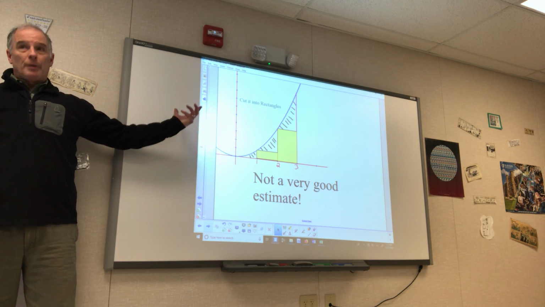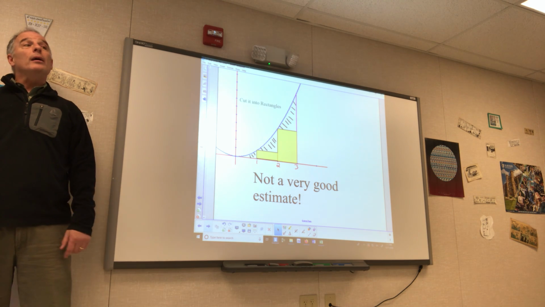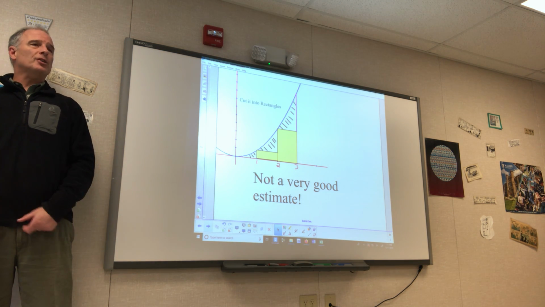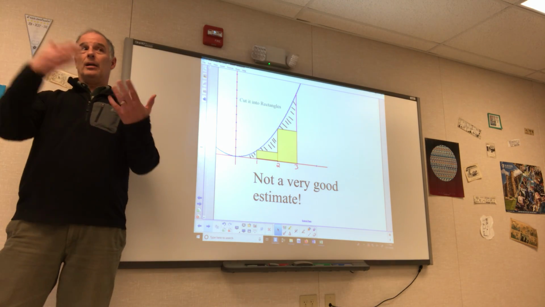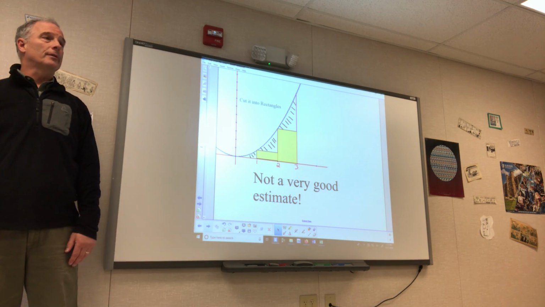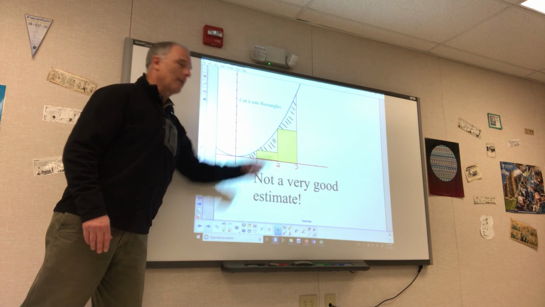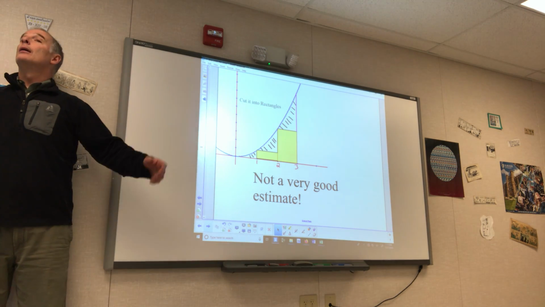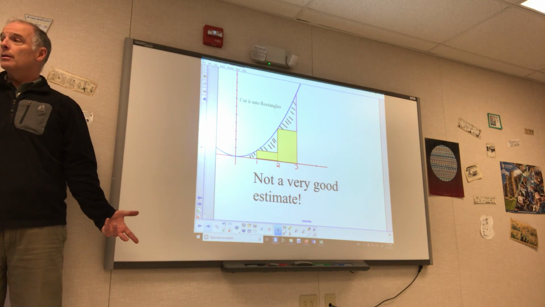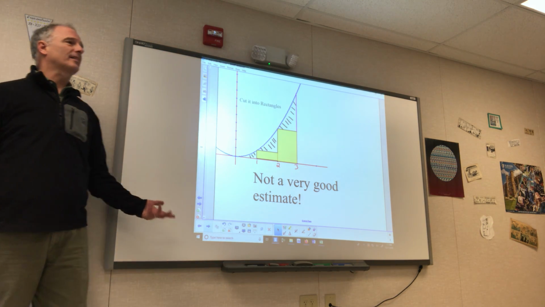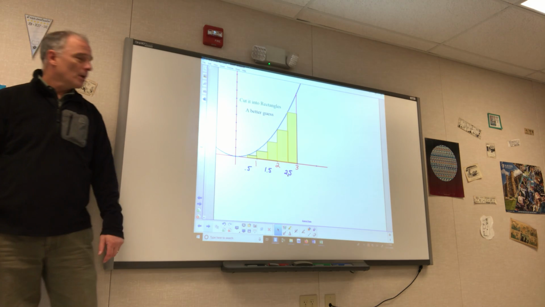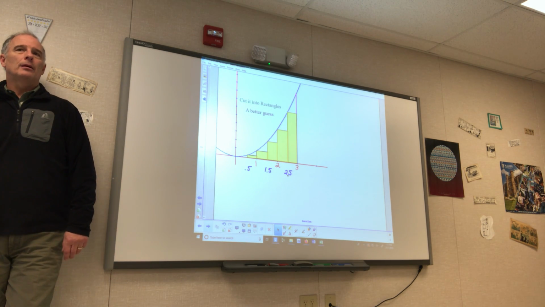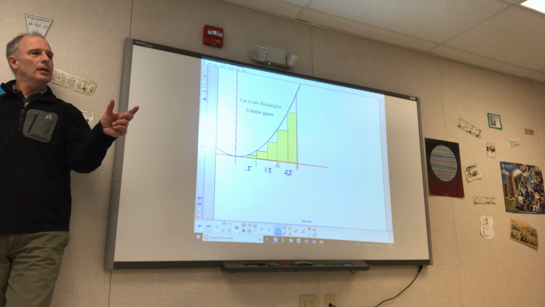Not a very good estimate, but an estimate nonetheless. By the way, is it an overestimation of the actual area or an underestimation of the actual area? Because every single one of the rectangles is below the curve, so there's a whole bunch of area I'm not accounting for. But if we did this problem, we would all get the same wrong answer if we set it up the same way. So to make it a better estimate, take the width of each of these intervals and make it smaller.